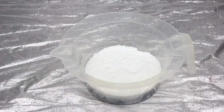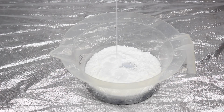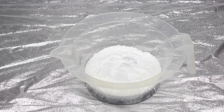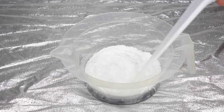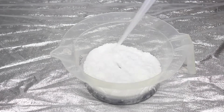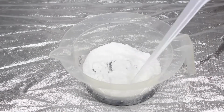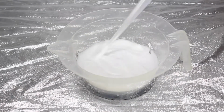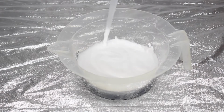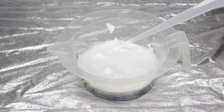For the developer, I think I might have used a capful, but the consistency that I was looking for is the consistency of Cool Whip. I wanted it to be thick and airy and light. If the mixture is too runny, then it's gonna seep through the hair and almost bleach the whole entire wig, which I didn't want. So I kind of wanted something thick so that way it sits where I put it and it doesn't move and it doesn't budge, if you get what I'm saying.